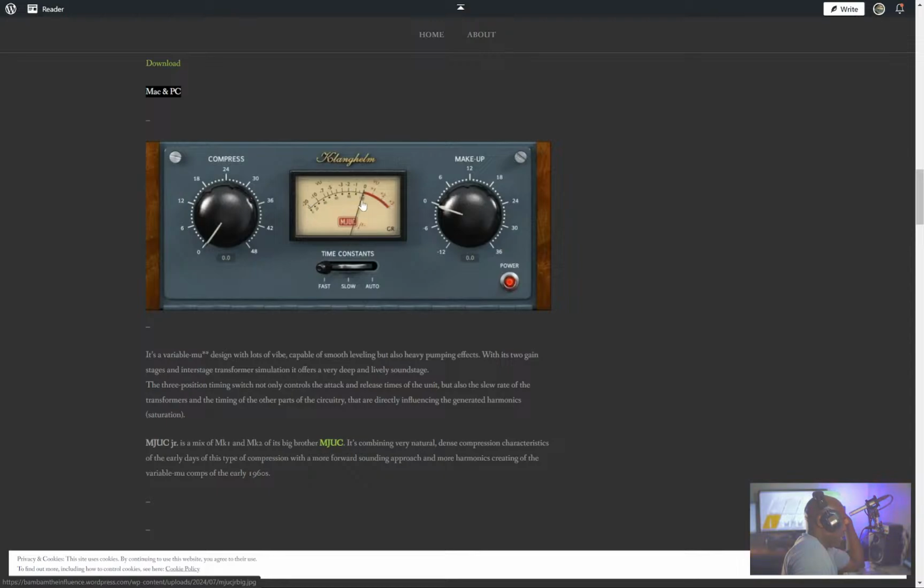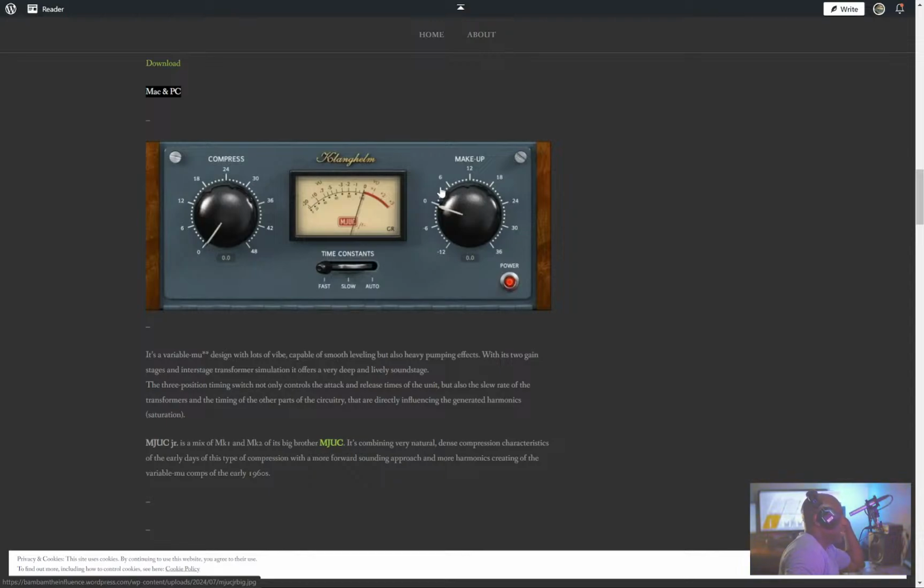If you click here on the screen, it'll switch, where the light goes off and it looks cracked. That means it's bypassed. And I think if you click where it says GR, it can switch from showing you the gain reduction versus showing you the output gain. Don't quote me on that though, but try it out. Pretty much that's it. I don't think this one is resizable as yet. Hopefully they will update that in the future.